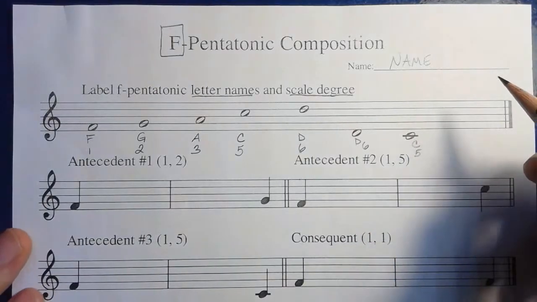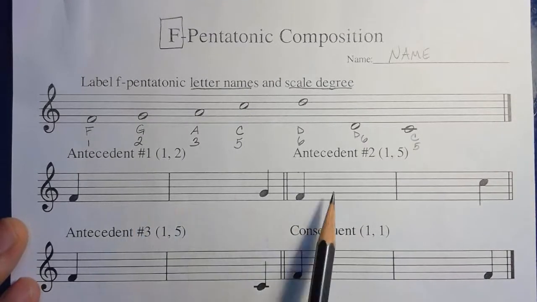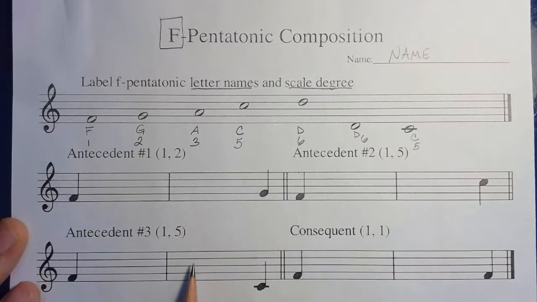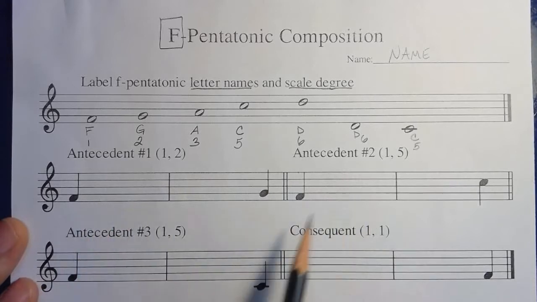scale degree. Now, when we compose, we're going to create 3 different antecedent phrases. We'll play them and figure out which one you like the best. We don't do anything in the consequent phrase until after we compose for the first. So I'm going to go ahead and write out my 3 examples. You don't have to use mine if you don't wish to, but you can copy mine as well. So I will take a moment to write out my examples on here.